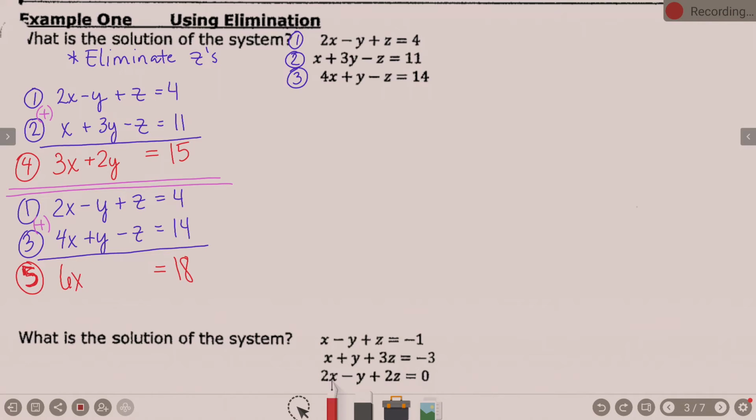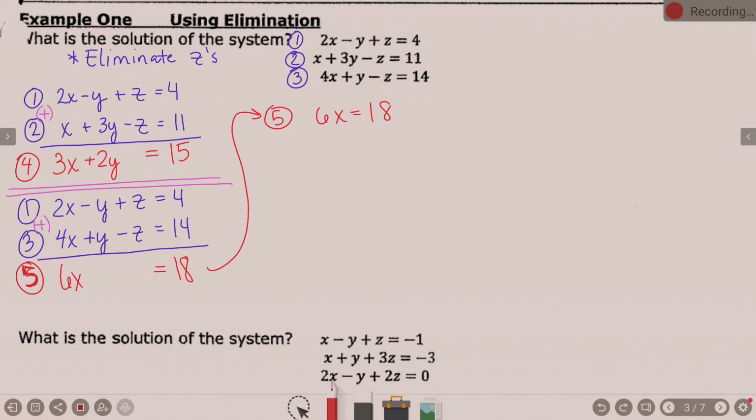However, what do you guys notice right here? We don't have a y. It's easier to just solve for it. Yeah. It wasn't our plan. It just so happened, and we like it when things just so happen and make life a little bit easier. Equation 5 ended up being the equation. This is equation 5. 6x equals 18.